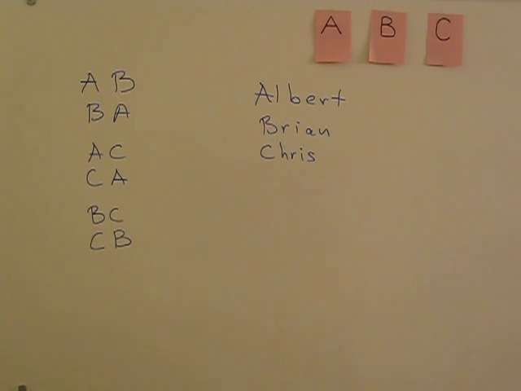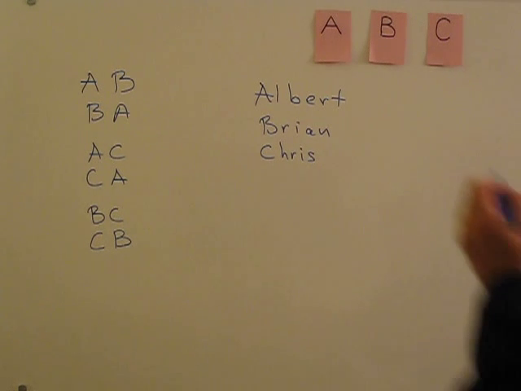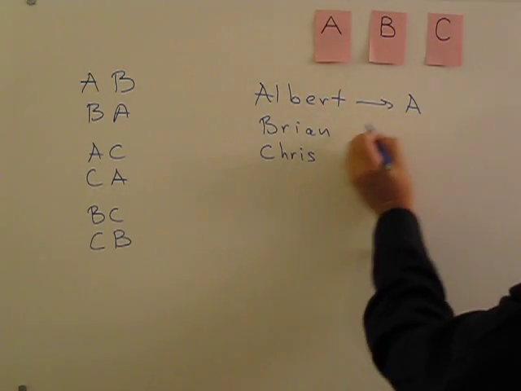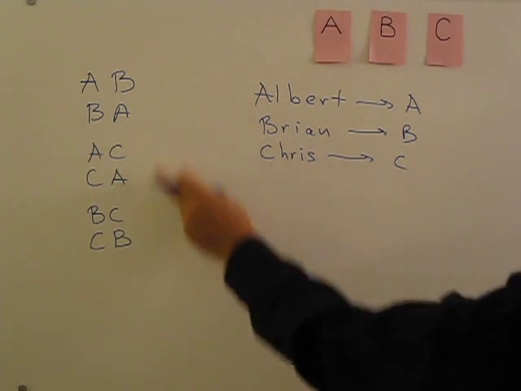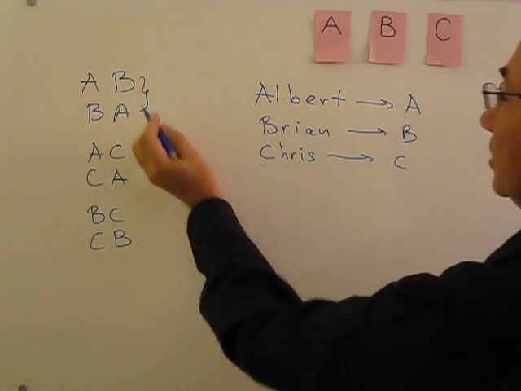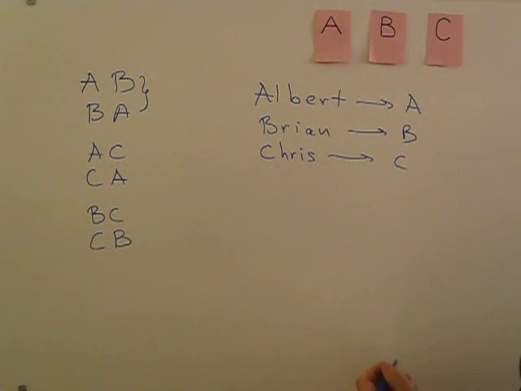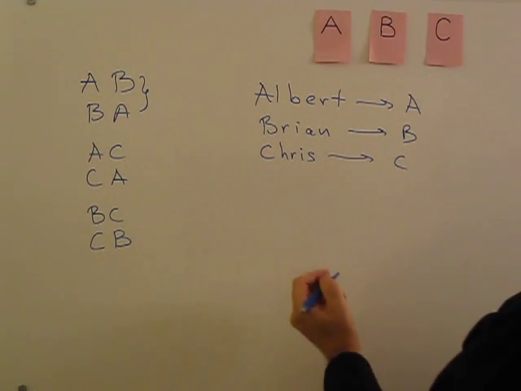Let me use just the first letter of the names for simplicity. For this A, for this B, for this C. When we look at the previous example, word A, B and B, A are different because order is important.